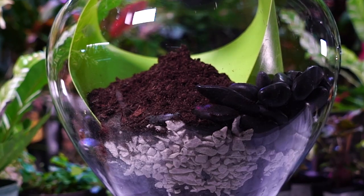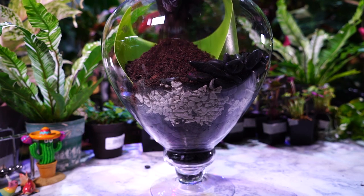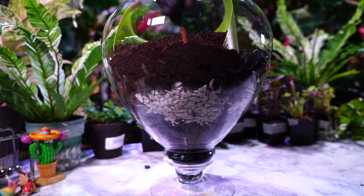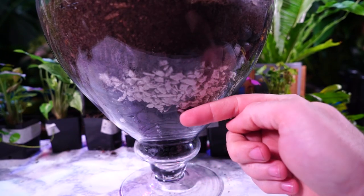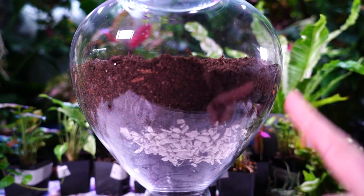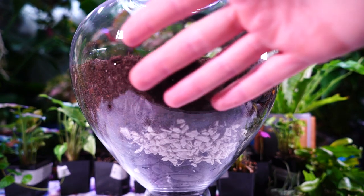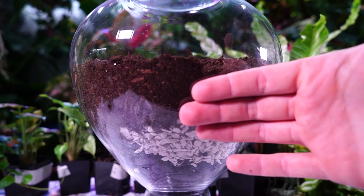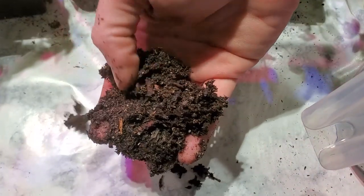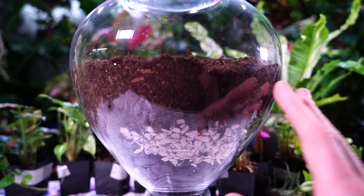I'm using a prepackaged potting soil made for terrarium use - a nice light airy mix with some sand, some coco, some bark chips. I usually like a terrarium mix that has some perlite in it, which allows a lot of oxygen flow in the soil and breaks down well, but I'm fresh out of perlite so this will have to do. I did forget to mention it's very useful to moisten the mix before you put it in, because if you don't, all the water you use to saturate the soil when watering plants in will pretty much fill the entire thing up.